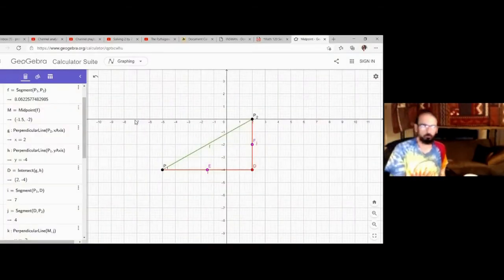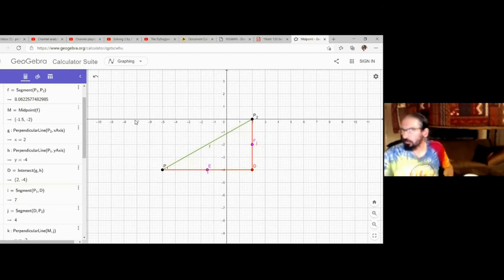So if I start out with 2 endpoints for that green line segment, P1 and P2, I've got P1 towards the bottom left in this particular case, and P2, right now it's towards the upper right, sitting on the x-axis. Regardless, if I superimpose a right triangle over that, as I did in the discussion of where the distance formula comes from the Pythagorean theorem, I'm not using the distance formula, but instead I'm going halfway between the point P1 and D.